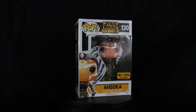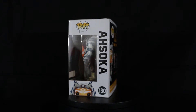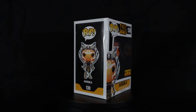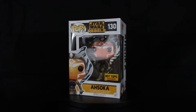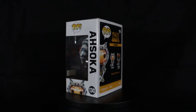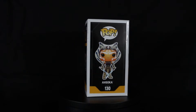First up, we got the Hot Topic exclusive Ahsoka which is PPG priced around $50 right now, and the Special Edition sticker variant is currently PPG priced around $43 to $46, so very close in price. This pop is one of the first exclusives with the Sabine Masked Walgreens exclusive, as you guys can see on the back of the box with the original line. And this is actually the only version of Ahsoka voiced by Ashley Eckstein with her white lightsabers, so this is a really fun one to pick up if you want to get one signed by her specifically.